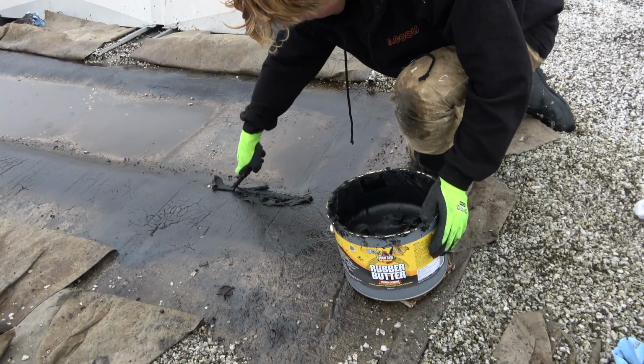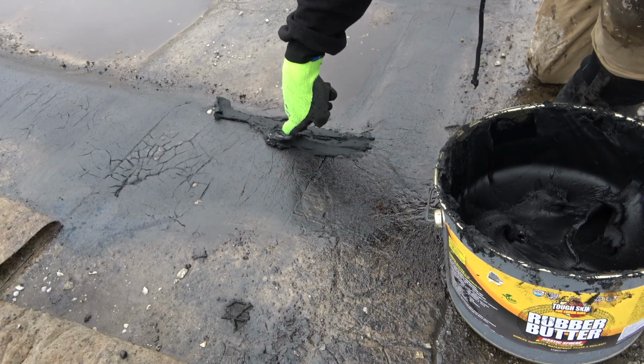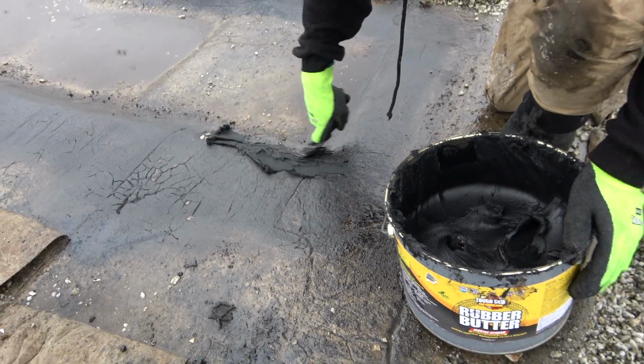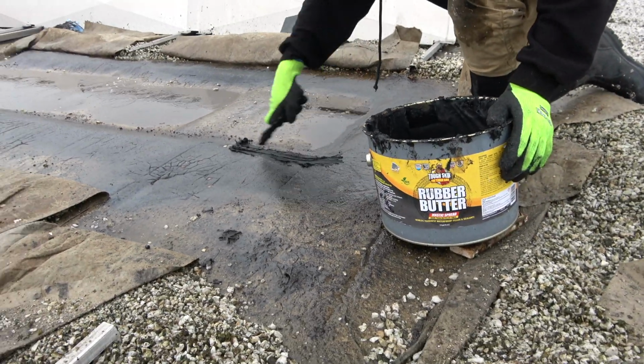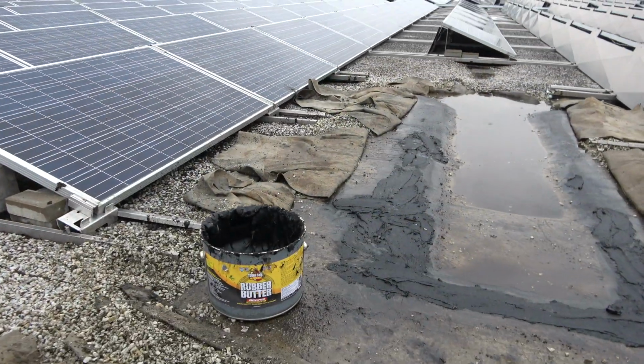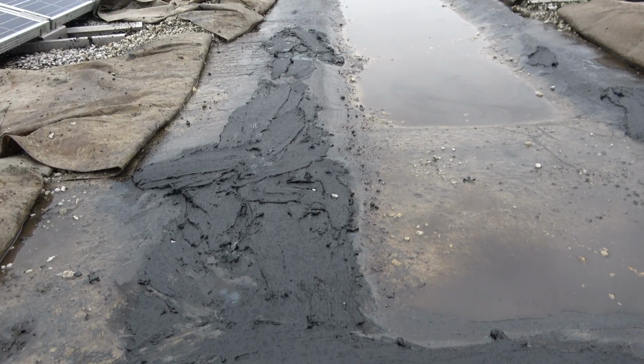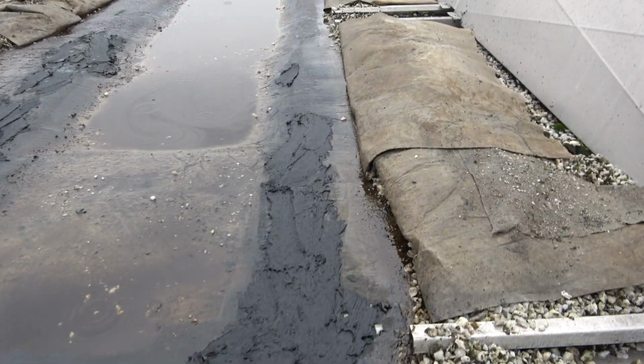All right, so now we're applying rubber butter onto the cracked areas. And we'll come back in a few minutes when that's done. So there you have it. All the cracks in this hot asphalt roof have been rubber buttered.